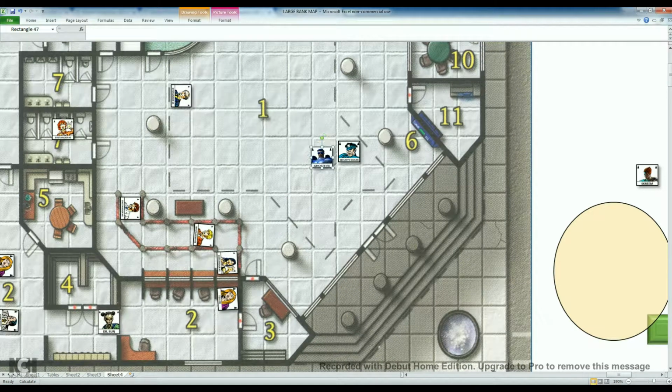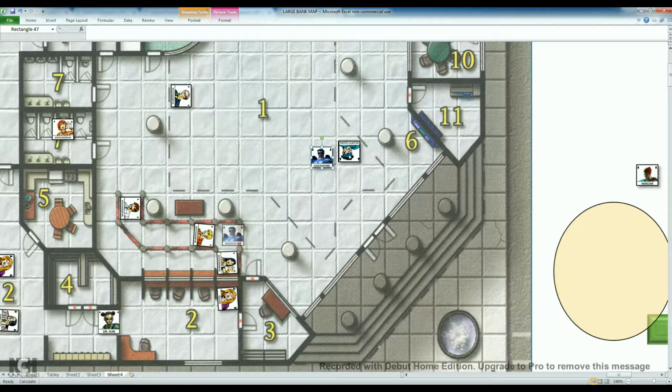The cop is now out of the picture. I'll turn him upside down to represent the fact that he's been completely knocked out. Our guy would probably tell this guy, get out of the bank, call the cops, get EMS here, because our hero does not have a communicator. So 1, 2, 3, 4, 5, 6.